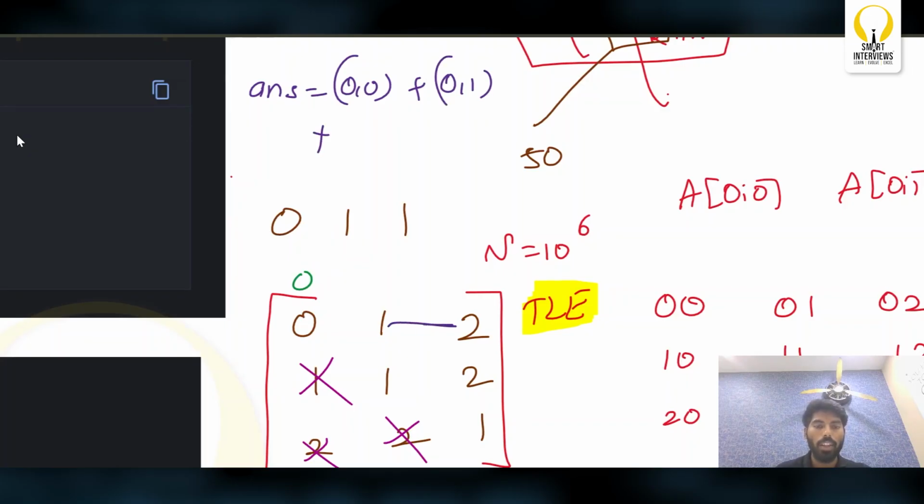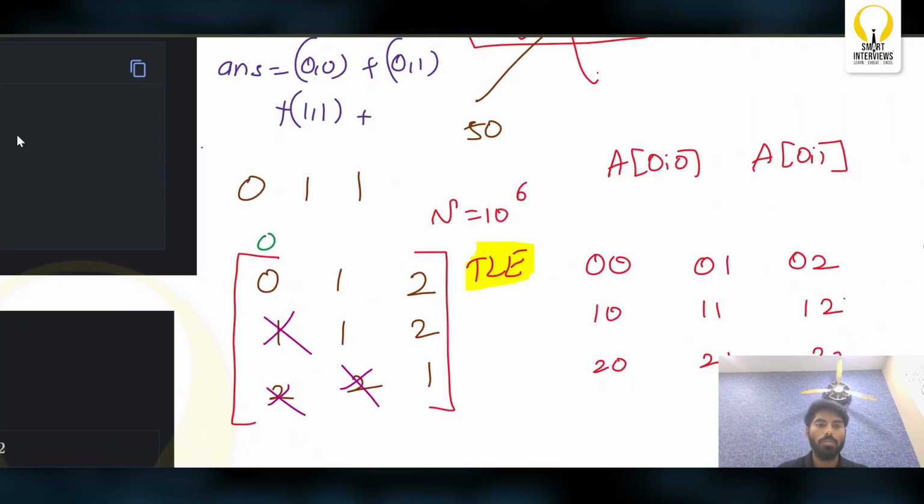Now from here, there is an option of going to the bottom cell. So therefore you will go to the bottom cell, which is nothing but 1 comma 1. Okay. Now what you will do? Now again, from here, can you go to the right cell? Yes, you can go to the right cell. So you will consider this sum. This will give you 1 comma 2, right? Now again, here do you have an option of going to the bottom cell? Yes, you have an option of going to the bottom cell. What is the path that you will get to go to the bottom cell? Which is nothing but plus 2 comma 2.